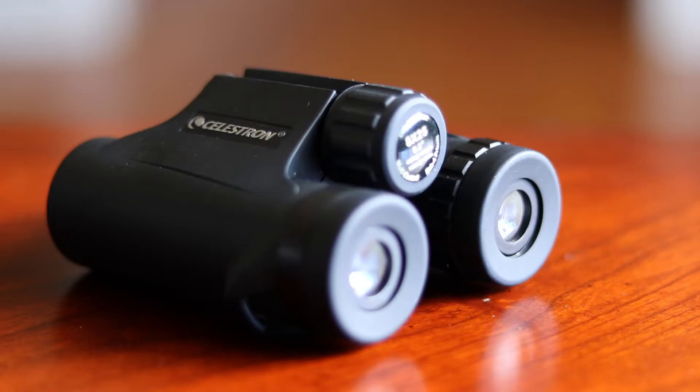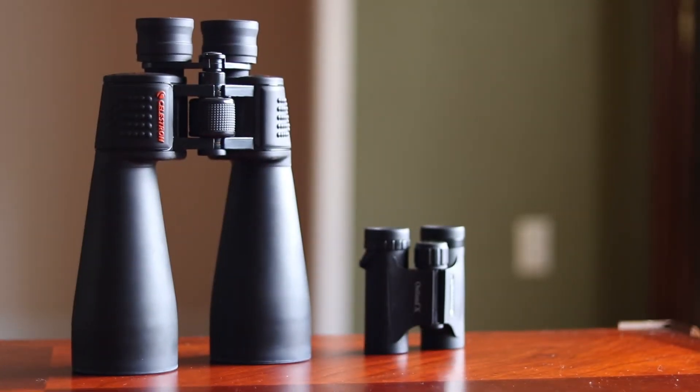With so much attention given to telescopes and eyepieces, it can be easy to forget how simple and enjoyable it is to go out and observe the nighttime sky with a pair of binoculars. Recently, I had the opportunity to go out under some dark skies and had some incredible views with my binoculars of the Milky Way and other deep sky objects like the Hercules Star Cluster and the Dumbbell Nebula. Going from the eyepiece with one eye to binoculars with two eyes has the objects almost pop out of the background when you're looking at them. It's truly a unique and incredible view in astronomy.